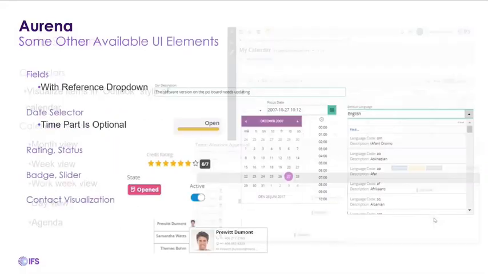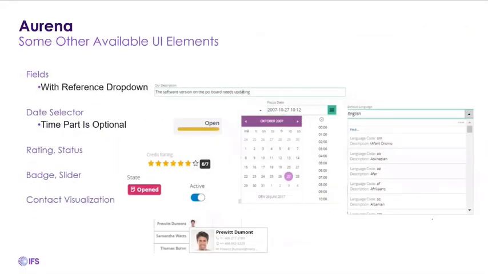Okay, so other than that, there are different other kinds of UI elements available too, right? As you can see, we can have fields, we can have date selectors like this. This is a date selector. So we can have date selectors for date tabs or date fields.